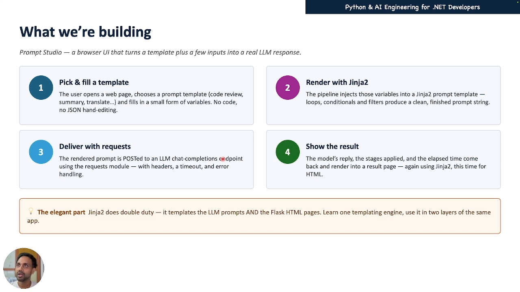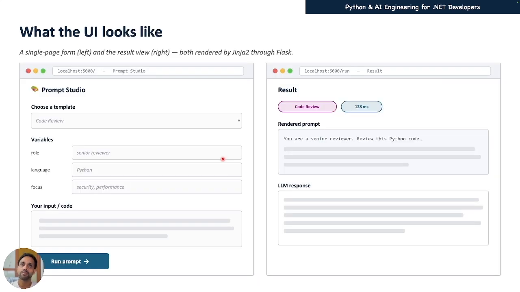So what we're going to build, we'll have a small page where we'll pick a few details, like which template we want to use. Are you using it as a code reviewer, or as a developer or an architect, what role it is, and then which language the code is written in. And then we have a focus area. That means the review would be based on security in mind, performance in mind, or documentation in mind, and we will provide some piece of code.